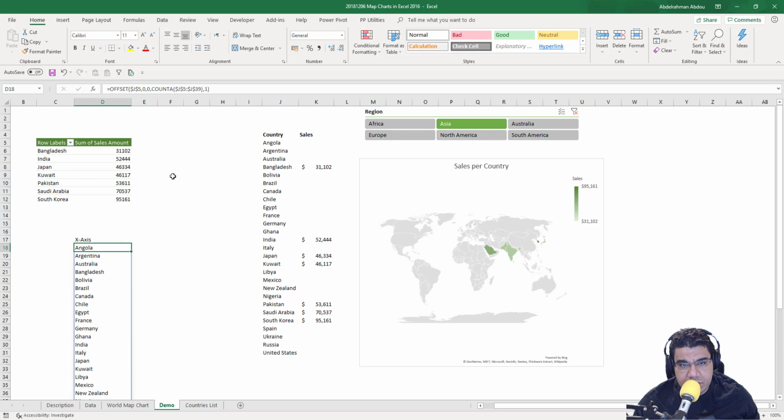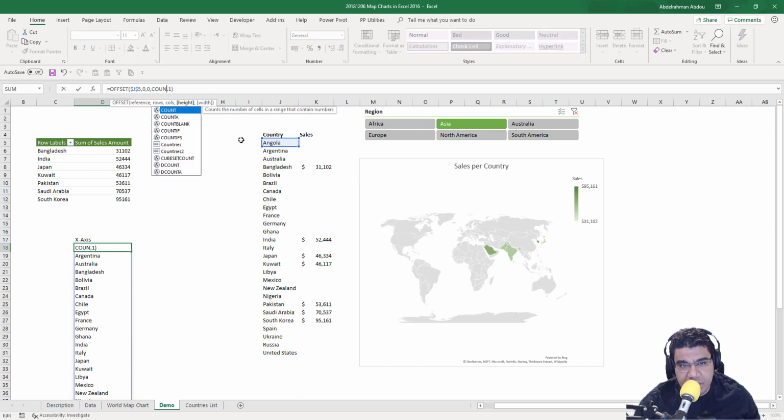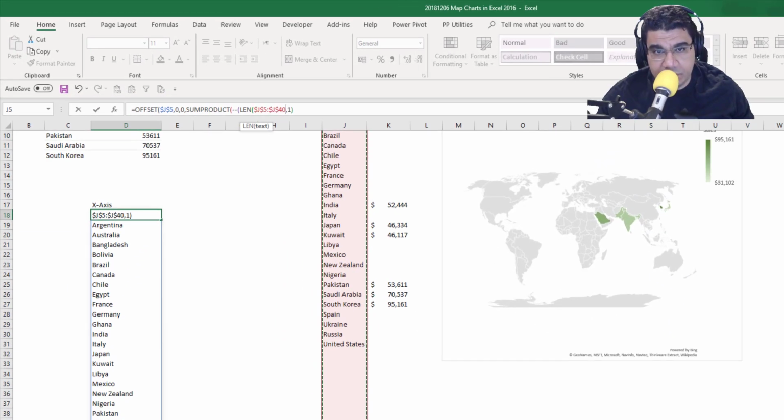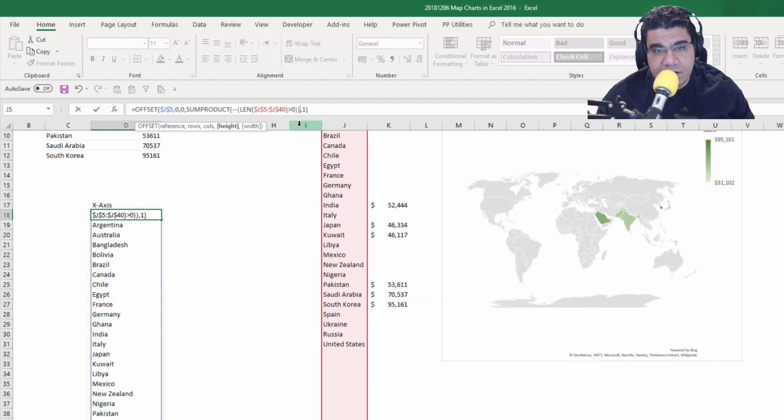So in order to do that, we're not going to use the COUNTA function. We're actually going to use a combination of SUMPRODUCT and the LEN function. So it's going to be SUMPRODUCT, and I'm going to put two negative signs here, and I'm going to open a bracket, and then it's going to be LEN these cells here. I'm going to absolute that, and we're going to put greater than 0. And I'm going to close the brackets here around my LEN function, and then close the brackets for the SUMPRODUCT function. Okay, so let's take a minute actually to understand what this SUMPRODUCT and LEN combination are doing.